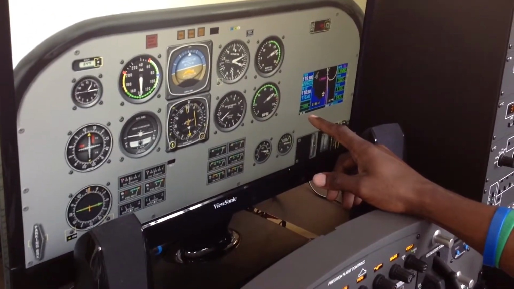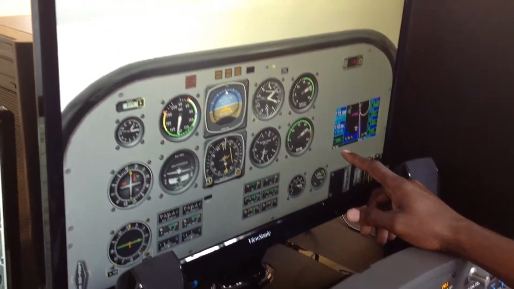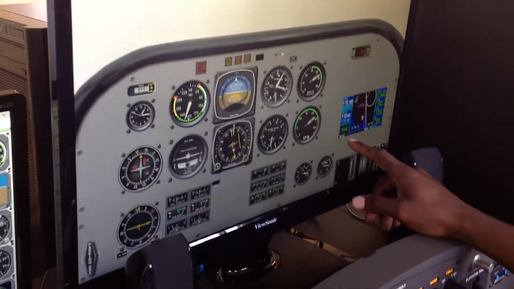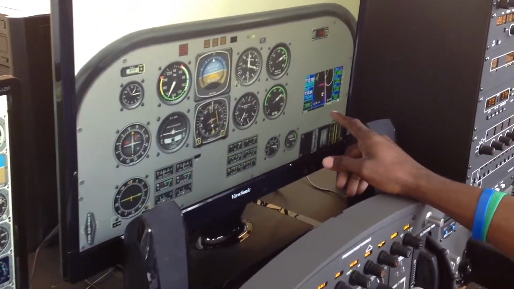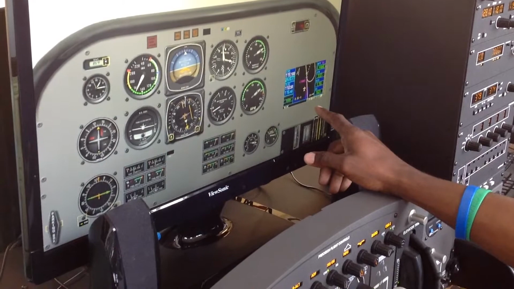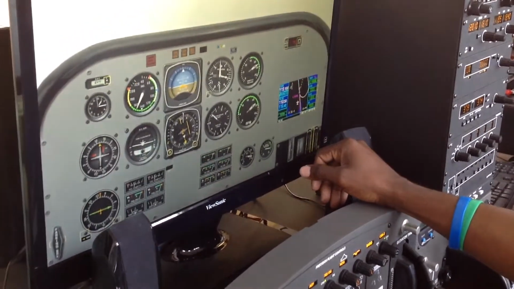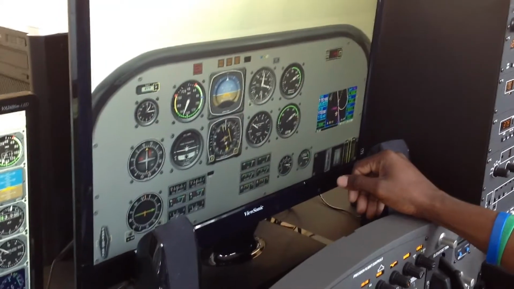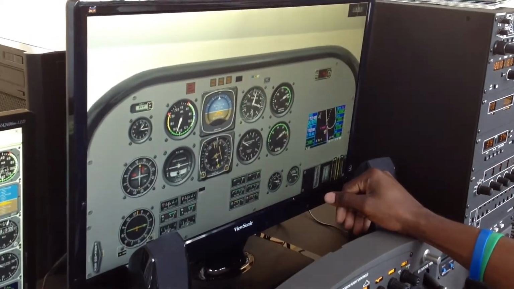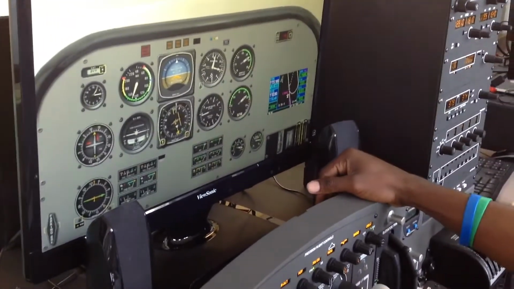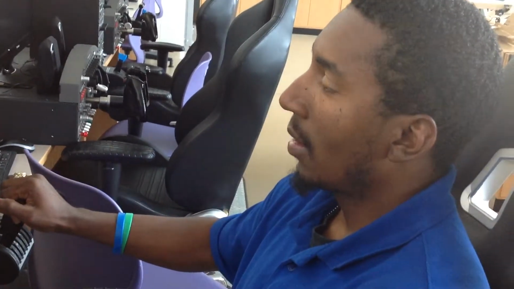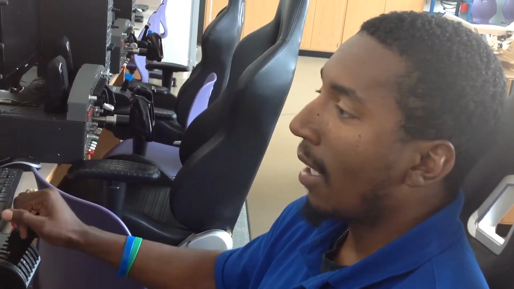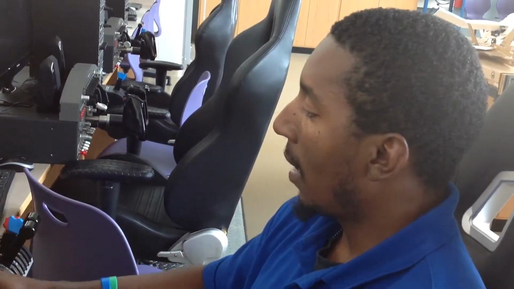I'm coming up on the final approach fix here, so start positioning the aircraft to fly over it. GPS is telling me teardrop entry into the hold, and I agree with the positioning, so getting ready to position myself to make that teardrop entry. Before I even get to this point, I would have contacted Tyndall Approach and requested to shoot the ILS runway 14 approach into Panama City, Bay County International.